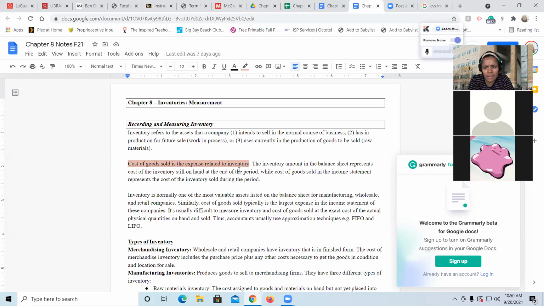Okay, so chapters 8 and 9 specifically deal with inventory. Last week, Monday, feels like a lifetime ago, so I'll just briefly recap. Chapter 8 is about the initial measurement of inventory. What do you record inventory at when you purchase it? What can be included? What is excluded? How do we measure inventory in terms of FIFO and LIFO and average cost, things that you might remember from accounting 1? And there's also another methodology that we will cover called dollar value LIFO.